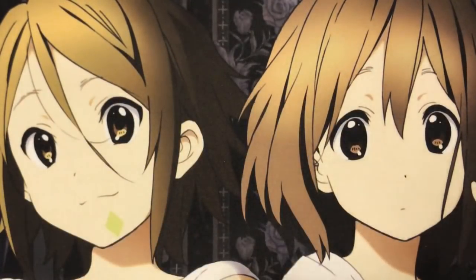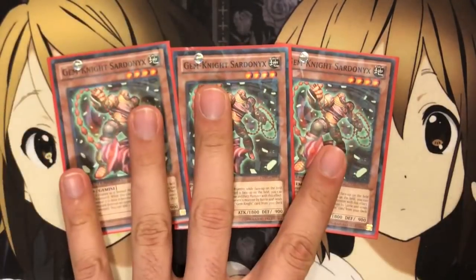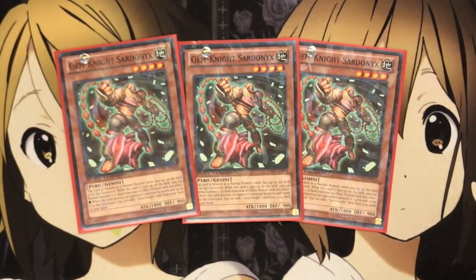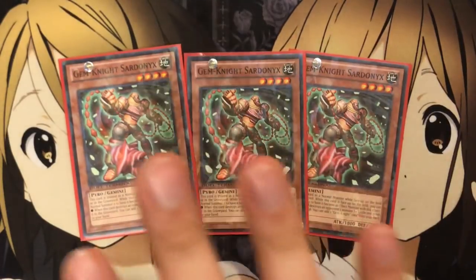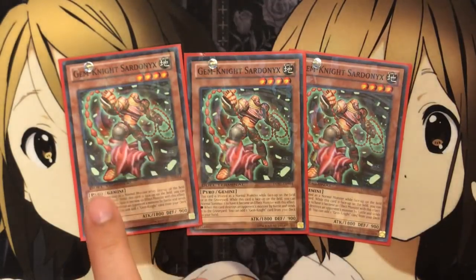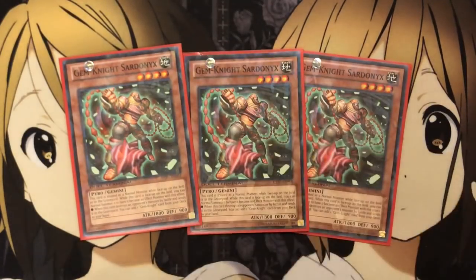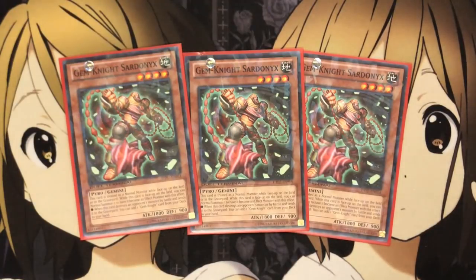And I also run 3 Gem Knight Sardonyx. This card's basically in here as a proxy substitute for Gem Knight Garnet. I would definitely run Garnet over this card. I just didn't have any Garnet to put into the deck. Otherwise, I didn't want to show some Garnet and not show all of them with the ones I do have. But definitely put Garnet in. It has the same Pyro requirements, so you can go into cards like Gem Knight Citrine and get that fusion summon off. So it's also the Rescue Rabbit target and the Unexpected Dai target, just like Lapis and Tourmaline.